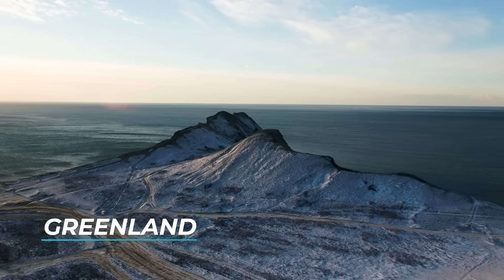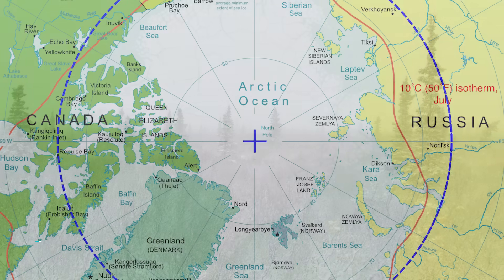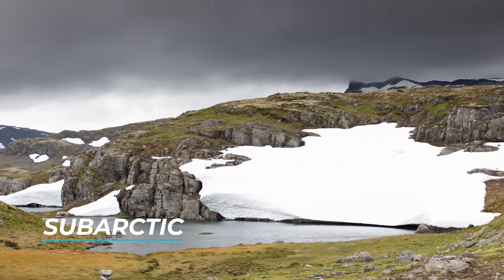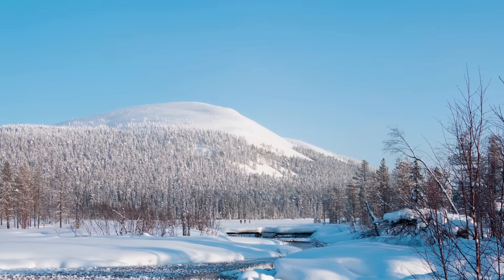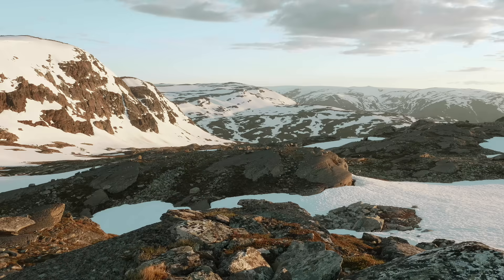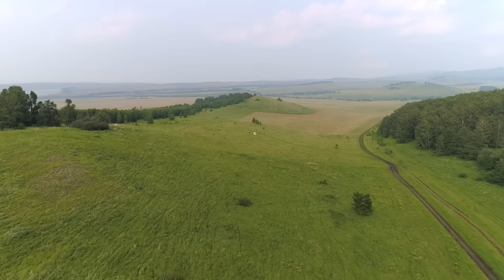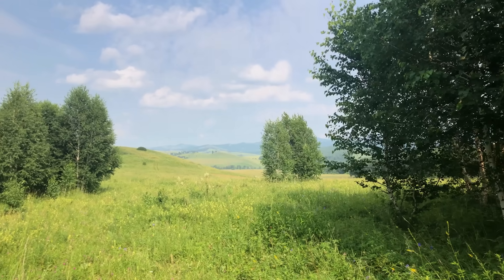Parts of Canada, Greenland, Iceland, Russia, and Alaska are in the Arctic Circle, which is an imaginary line around the North Pole. The area outside of the Arctic Circle is called the subarctic. Some people do live in these areas, which are further away from the North Pole. It is a bit warmer there but still colder than almost every other region in the world. Some plants grow in the subarctic — the seasons are very short, but the daylight hours are very long, so things can grow in a shorter amount of time.